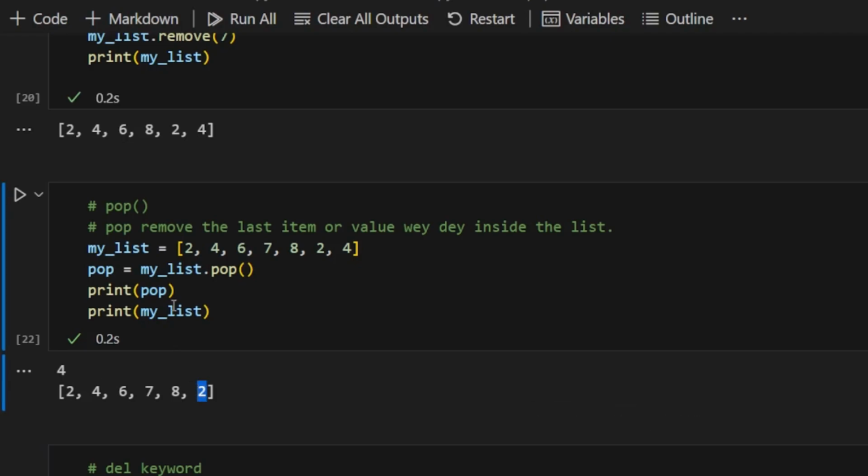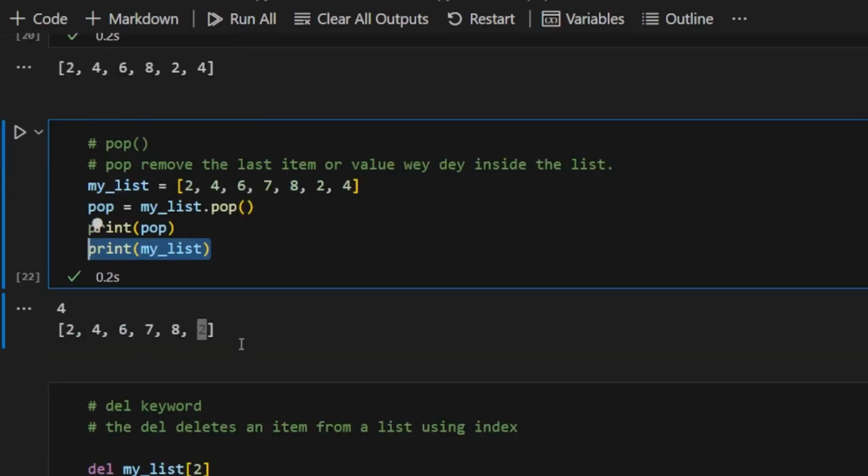4 doesn't come out again, but pop brings a comment inside. So I say pop is equal to my list.pop. It will bring the last digit inside the list. For example, say I want the last thing within my list to come out, but I still need that last thing, I want to see what it is. So you just pop and comment. Once you pop with dot pop, you put that inside a variable so that you can print the variable, or do anything you want with it. But once you print the list again, you see 4 has already come out.